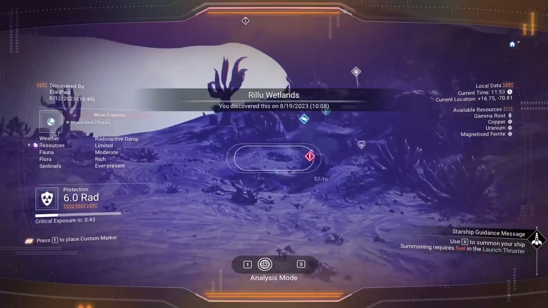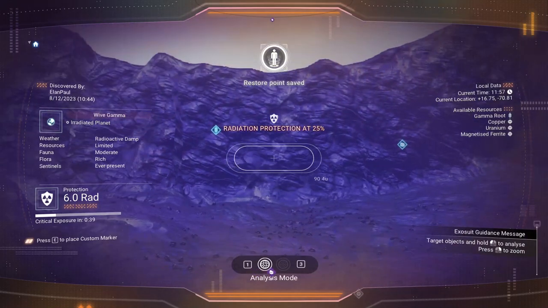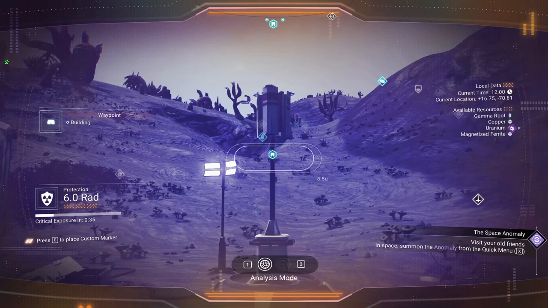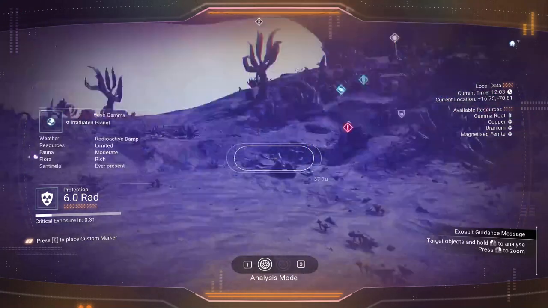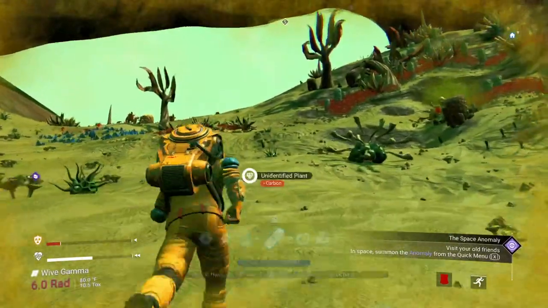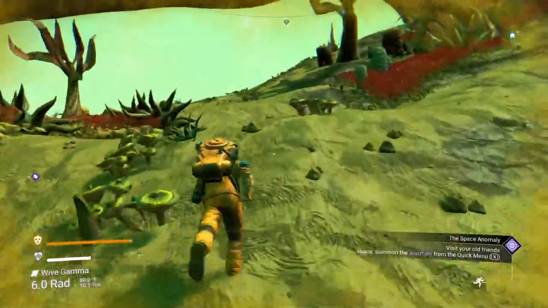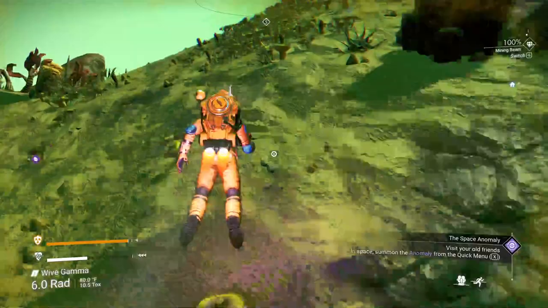All right, take a look around. And you know what? I think my radiation protection is falling. Okay. So we were heading south, that direction. Let's go ahead and head that way. Oh, it's really low. Okay, we're going to do the sodium this time. And that just freed up a little spot in there. I didn't realize I had 304 sodium.